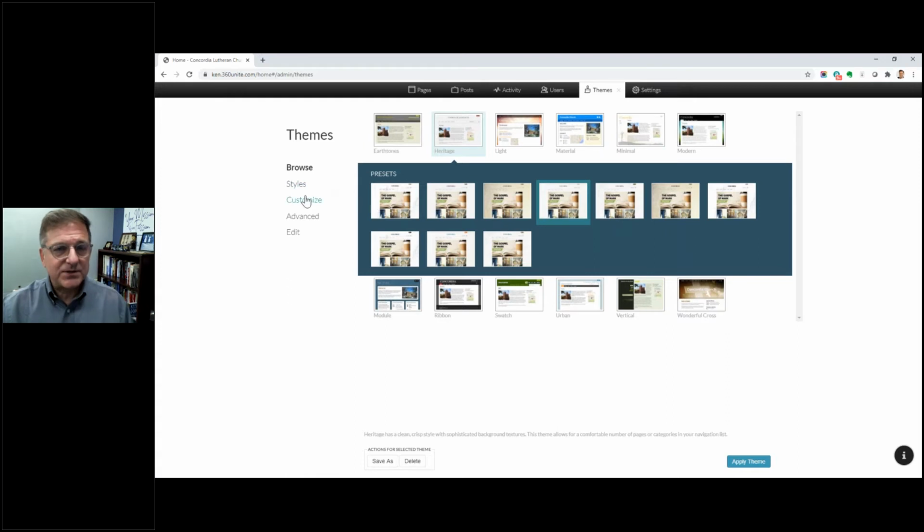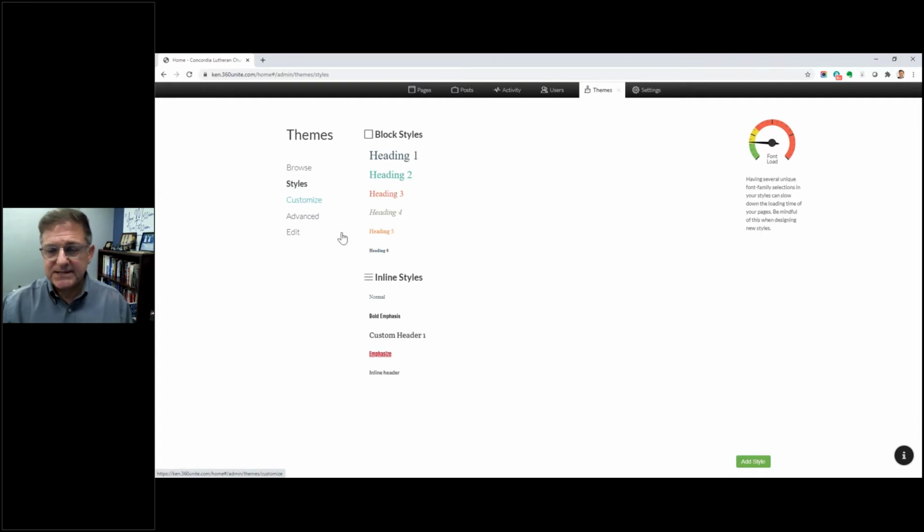Now there are some other options here too. The style section. And you can kind of think of this as the blueprint of your site. Here's where you select your fonts, you know, how your site may look, how it translates out there. You have some block styles right here. You have some inline styles. I can add a new style. And I get this little type of thing right here. It's like, ooh, I've got to start a little caution here. I'm starting to get some heavy font usage within this particular theme. So that's kind of nice too, to see how fast it'll load and all this. And it's just a guide for you. If you start getting into the red, you might want to pull it back on some of the things you're doing on there. But I can change the font family and different things like that, as I said.